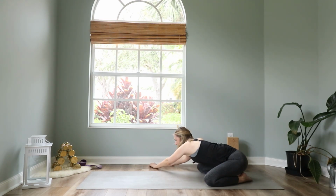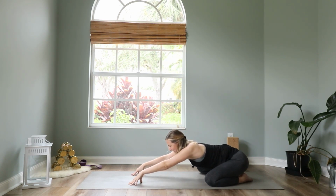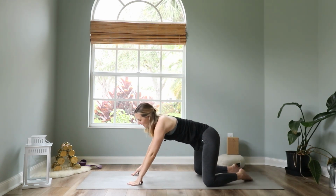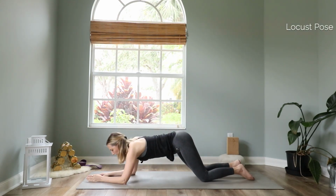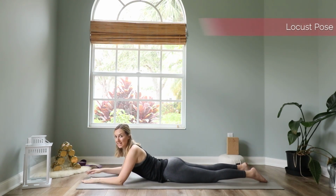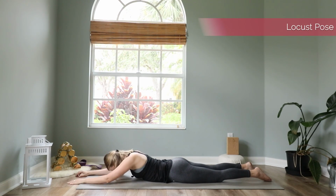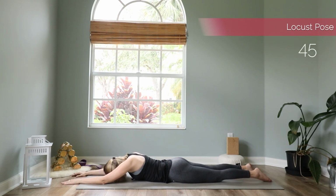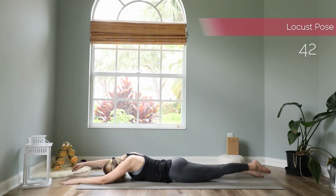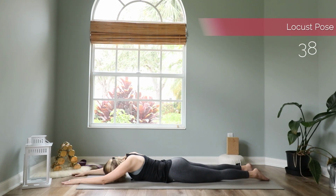Then lift your head up high, walk back to center, lift your hips up and lay down on your mat, belly down. Our next pose is great for the lower back. You can bring your forehead down on the mat and you can choose here. So either you lift up your right arm and your left leg here, and then switch side after a moment.